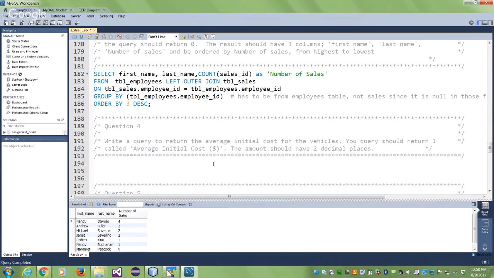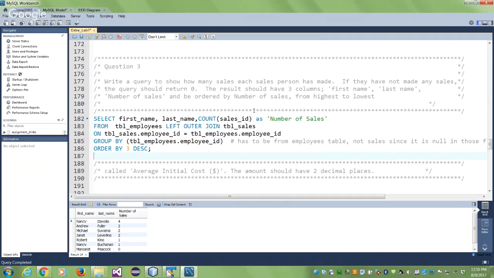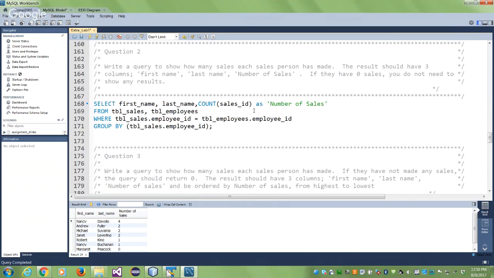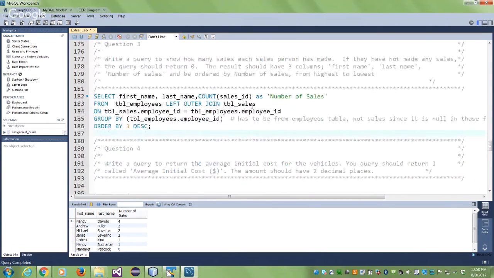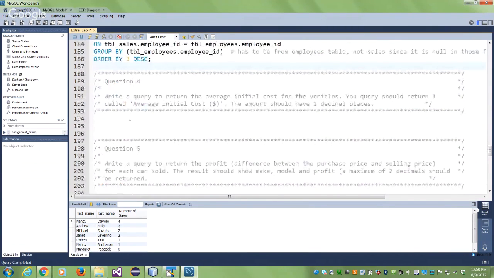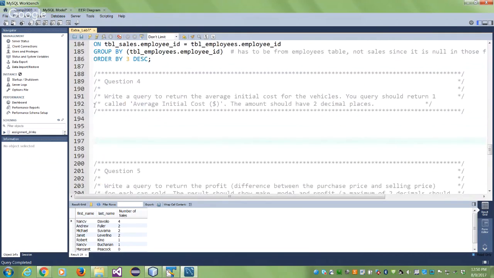So that's done. If it is a left outer join, you could have done it using a right outer join also. It's the same thing. It doesn't matter. What about if you haven't done subqueries? I'll come back and start doing subqueries also. But this is counting. I don't think we can do subqueries in here. Whenever you have something like count or sum, it's kind of difficult. But I'll look into it. I didn't even think of it. I was just answering it normally.